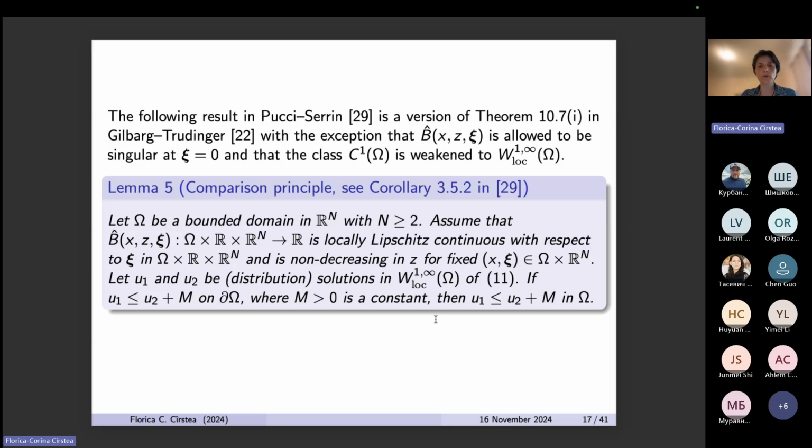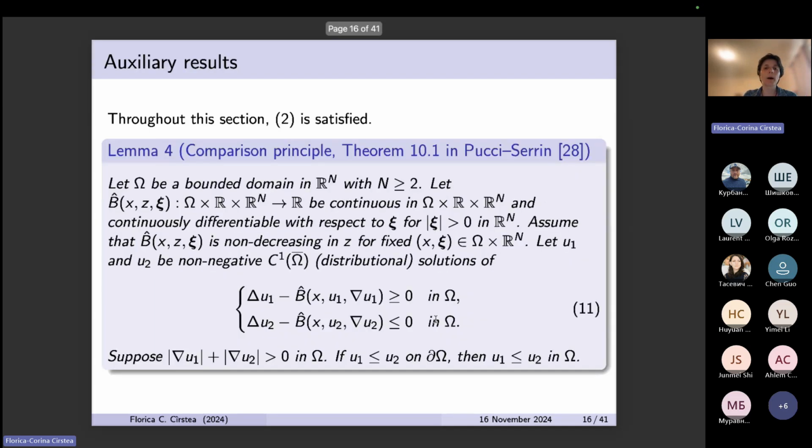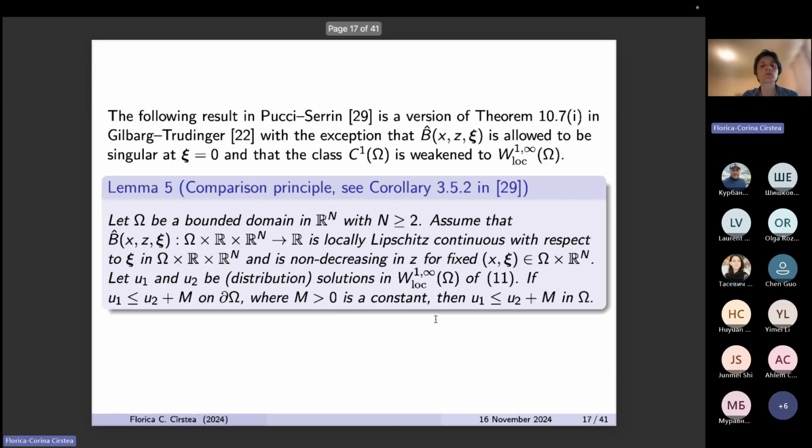So when do we apply this comparison principle? You can apply it only when m is greater than or equal to 1, because then our right-hand side, u^q times modulus gradient u^m, will satisfy that it is locally Lipschitz continuous. But if m is between 0 and 1, unfortunately, we cannot apply Lemma 5, and we have to go to Lemma 4, and we have that restriction on the gradient. This kind of restriction always has to be kept in mind.